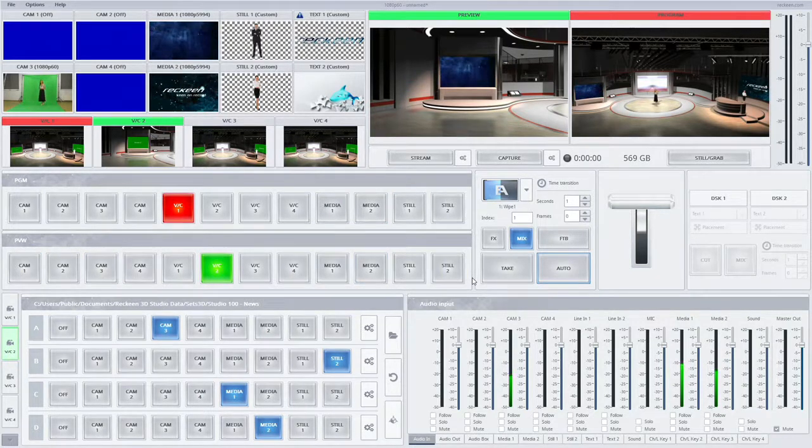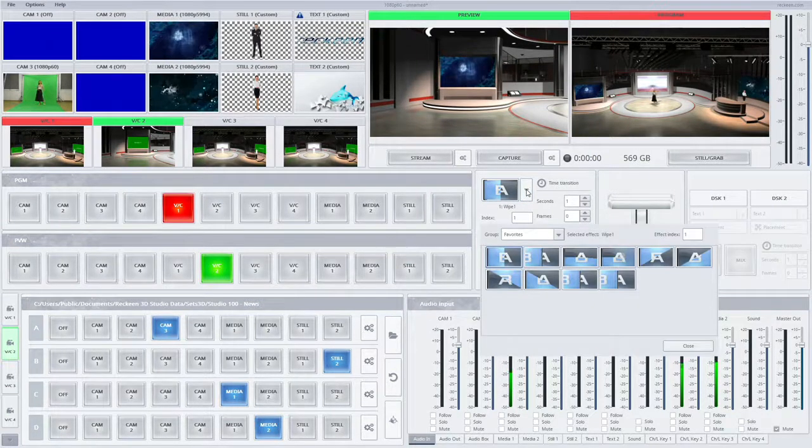Now, instead of mix transition, you can choose one of the transition effects available in the application. Press the FX button located next to the Mix button. It changes the way of choosing the effect. The button lights up in blue. Above you can see a field that shows the currently selected effect. It is depicted by the transition's thumbnail along with the effect's assigned number and name. Currently the first effect, Wipe 1. You can change the effect by opening a new window with an arrow button.